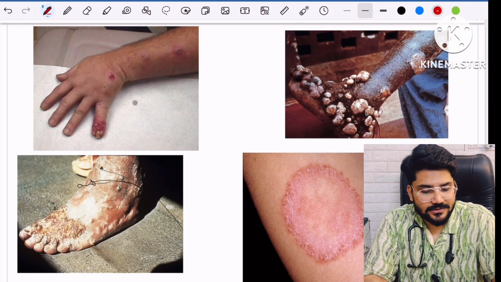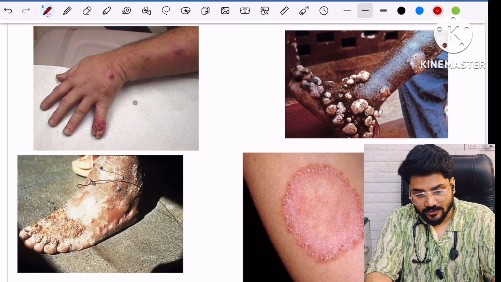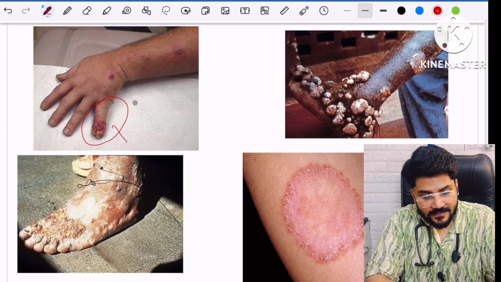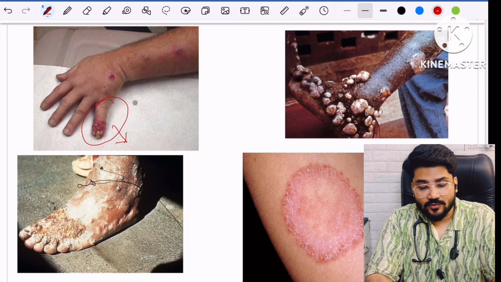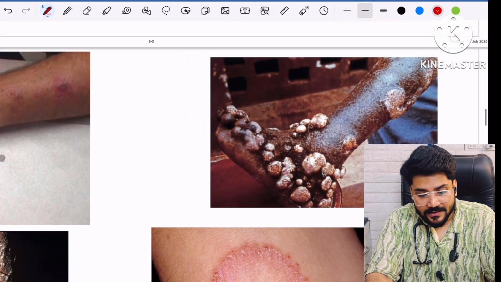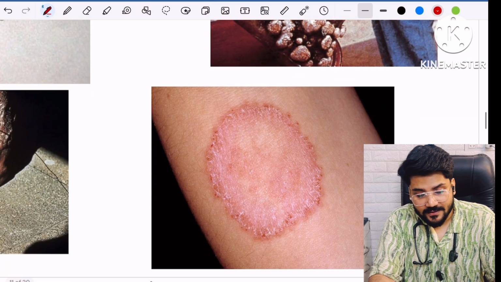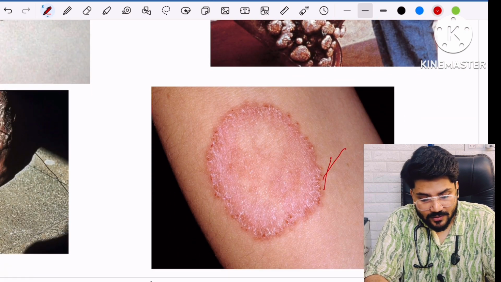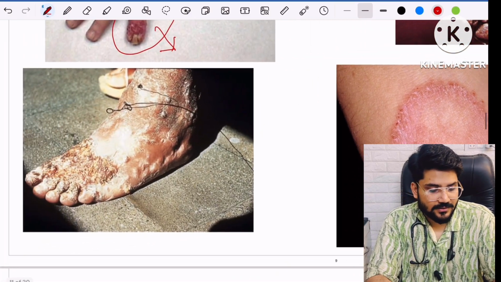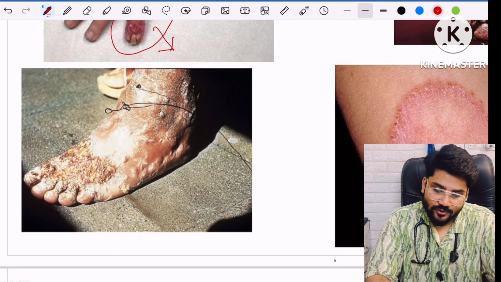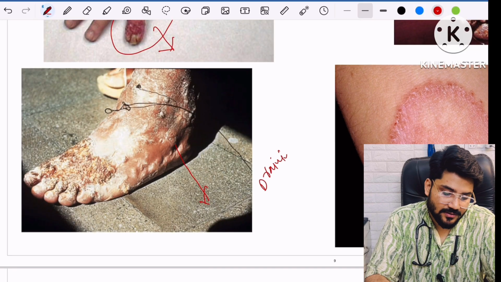Now, these are certain images showing subcutaneous mycosis and superficial mycosis. Look at these fingers. These are caused due to a needle prick and mostly it could be due to sporotrichosis. Then look at these cauliflower-like lesions. These cauliflower-like lesions are due to what? Chromoblastomycosis. Then the superficial lesions are due to dermatophytes or tinea infections. Then this is mycetoma. The important feature of mycetoma is that they have these draining sinuses.